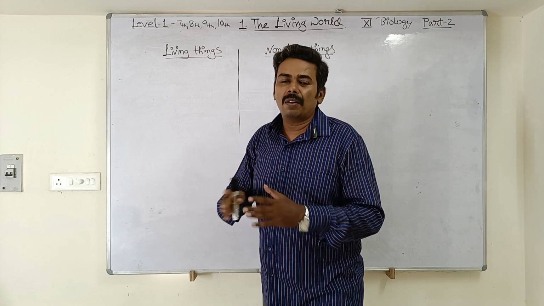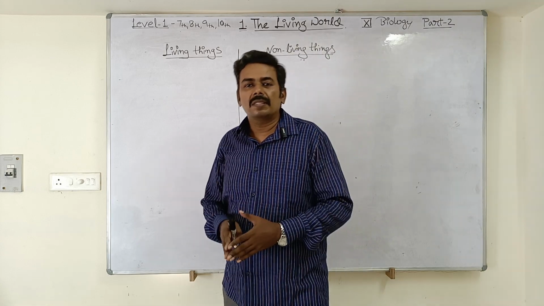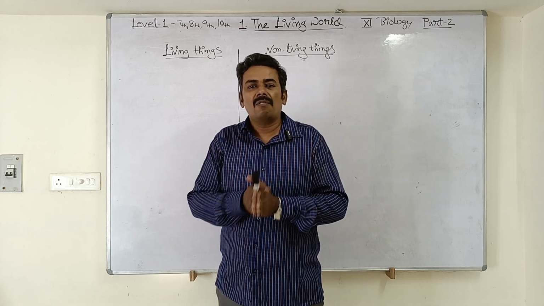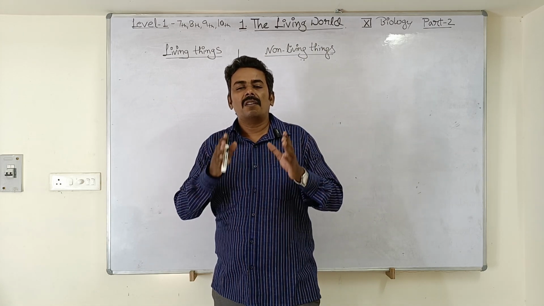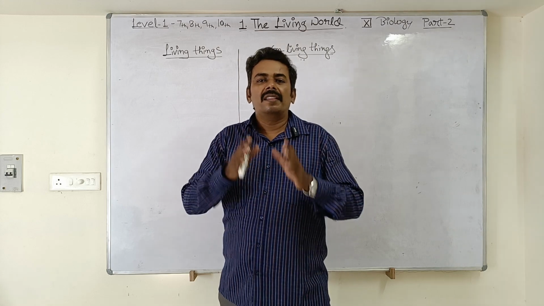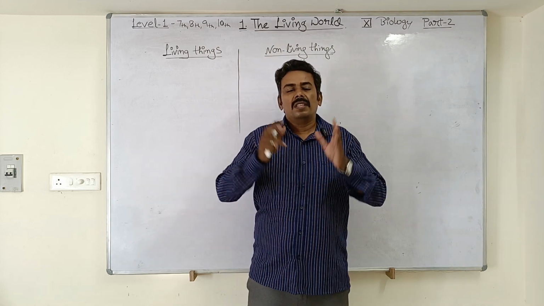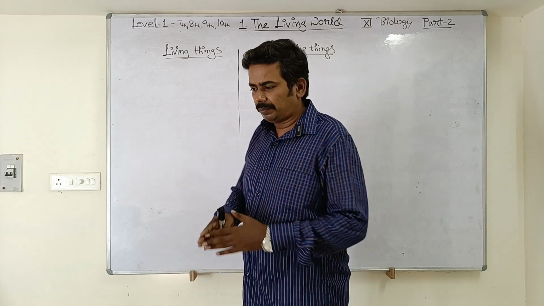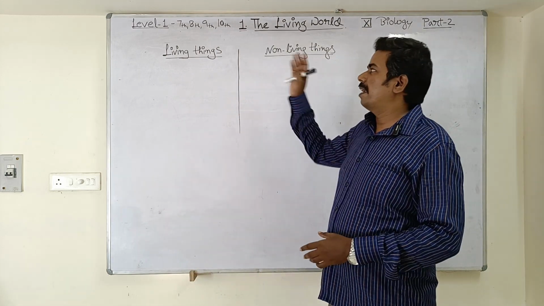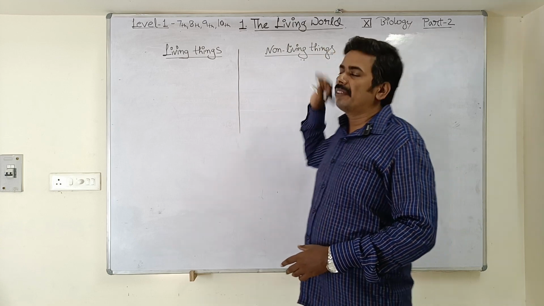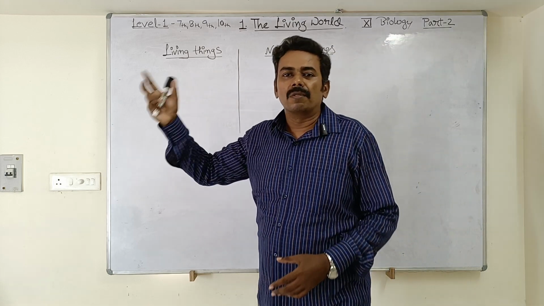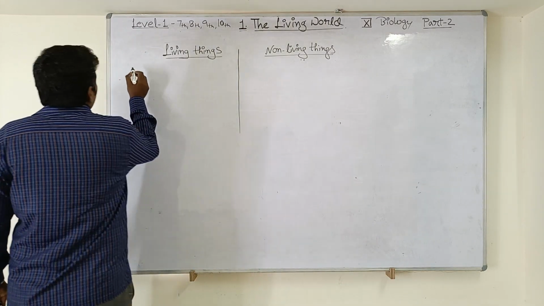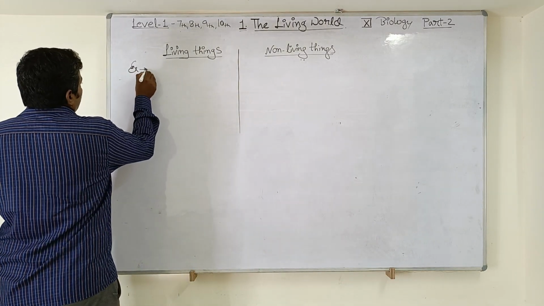So in this chapter we are going to discuss some of the topics such as differences between living things and non-living things, characters of living organisms, and also the organization of life and the different types of habitats. So these topics we are going to cover in this session, students. So first of all, if I ask you what are the examples of living things and non-living things, what examples will you give? Come on students, tell me the examples of living things. What are the examples of living things?